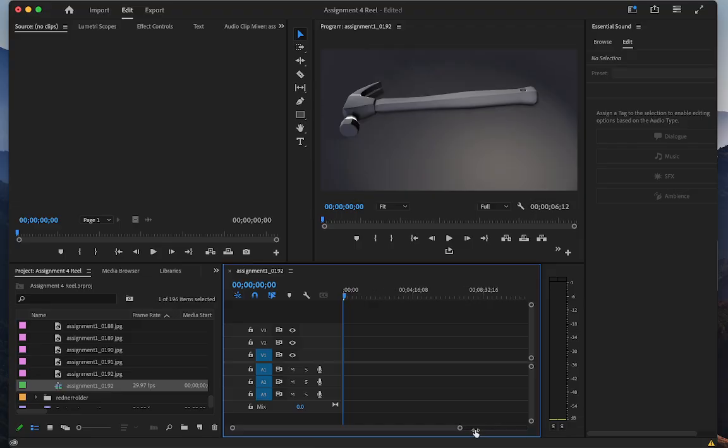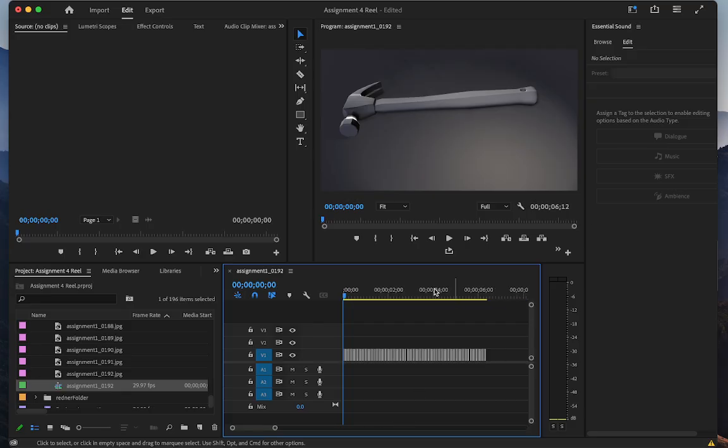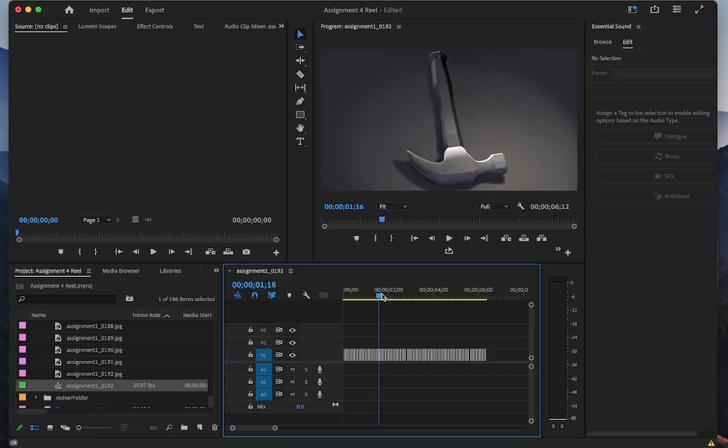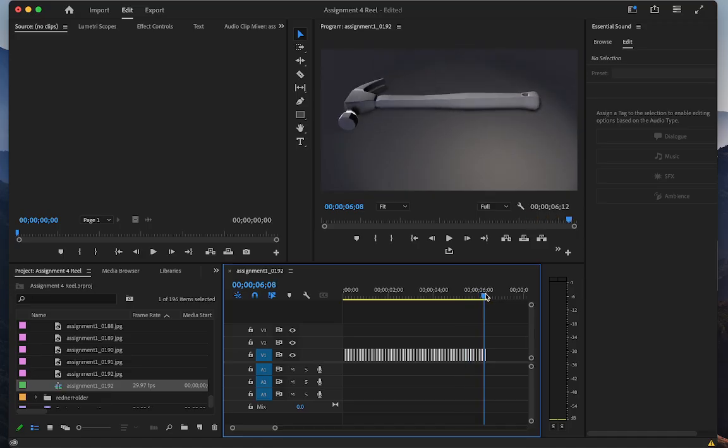Right. So now we have something that should be about 8 seconds long for the most part, or 6 seconds. Did I do the math wrong? I might have, and that's okay. Okay, that's good enough. So I'm going to do the same thing for the assignment 2 option.